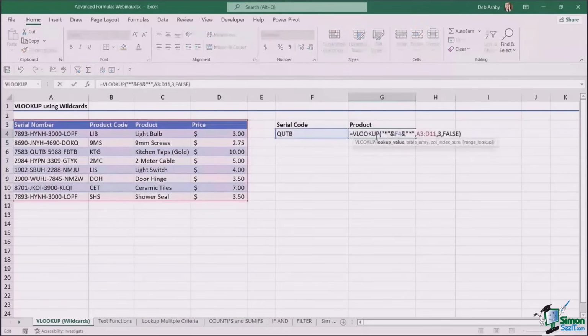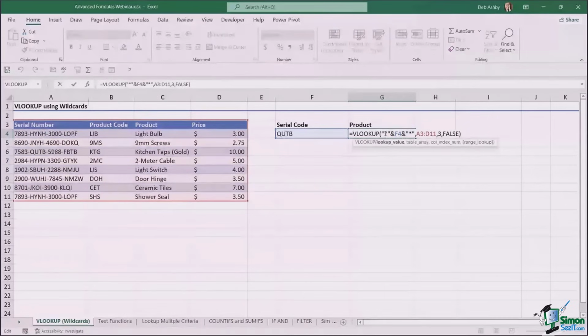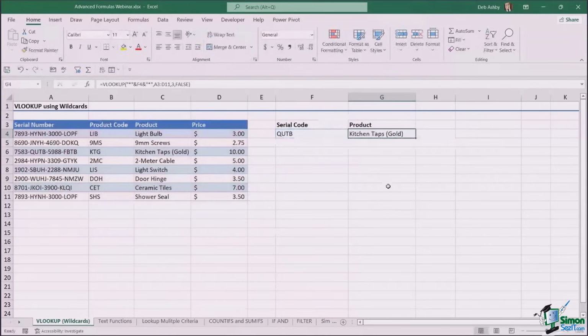Okay, so don't be afraid. When it comes to your lookup values, you can combine things together, like use wildcards. You can even combine other pieces of text together to create a lookup value that you can then use in your lookup formula. So that is how you can use wildcards when you're doing a lookup if you just want to find part of something in your table. All right, so that is your wildcard characters.